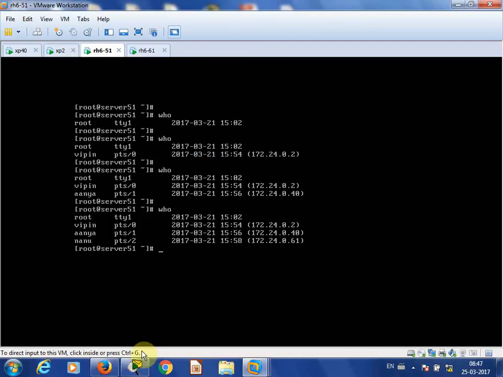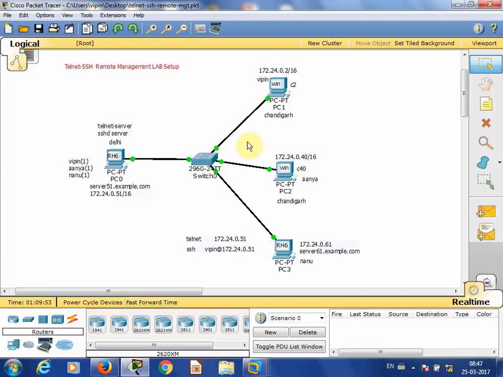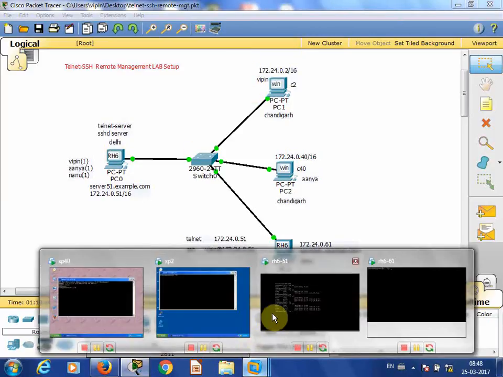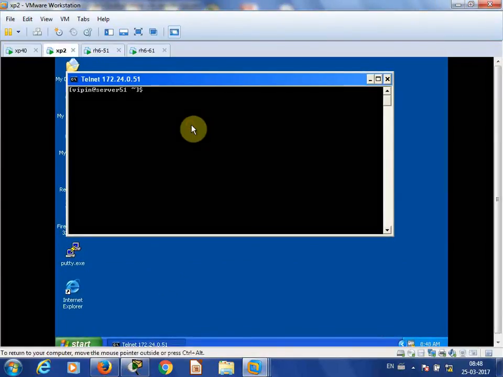Plus the second advantage is remote management. But can we remotely manage by using the Vipin user? Suppose now I am on this C2 system. I want to add another user, suppose user X1. Will I be able to remotely add the users? Let us see. So I am on this system.